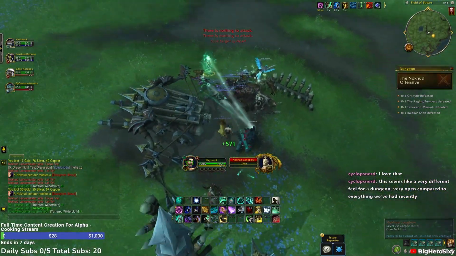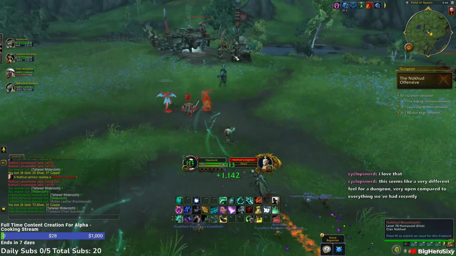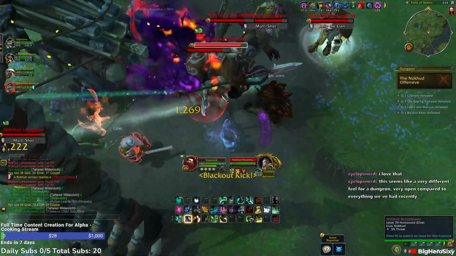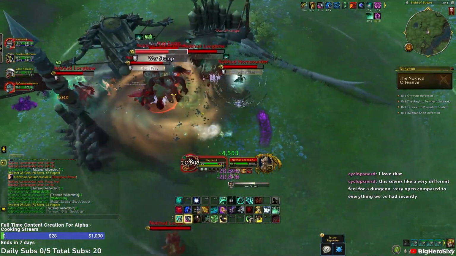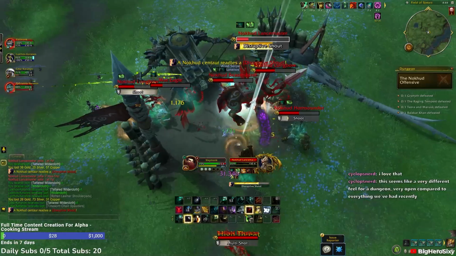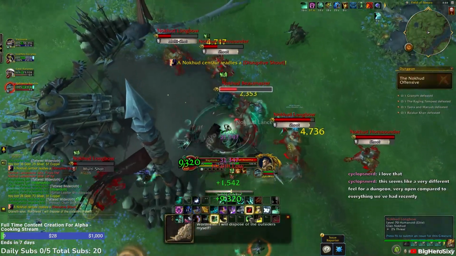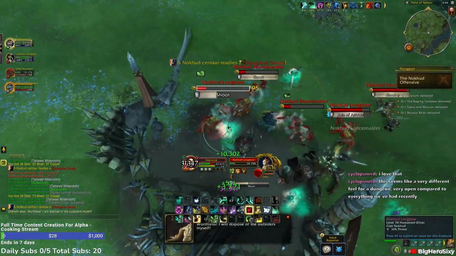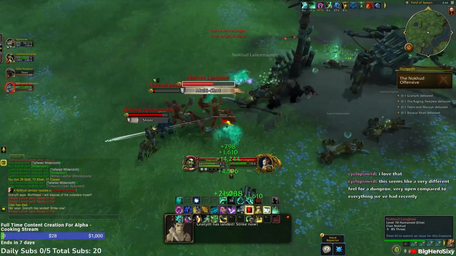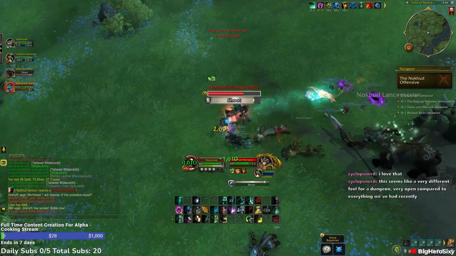We also get Strike of the Windlord back, so that's nice. We lose Fist of the White Tiger, so that feels a little bit different. A lot of Chi-G procs. I'm gonna pop this just in case. I seem to be getting hit by quite a lot of things.